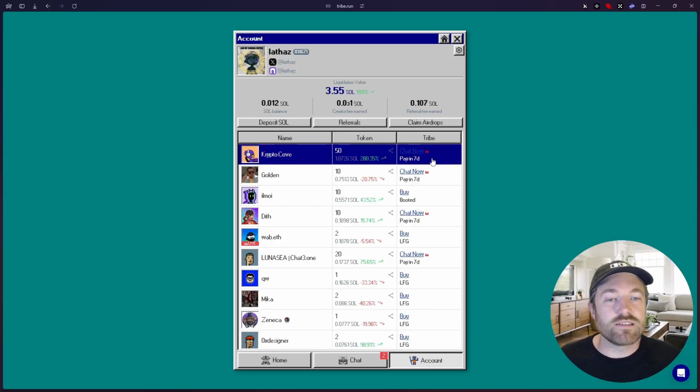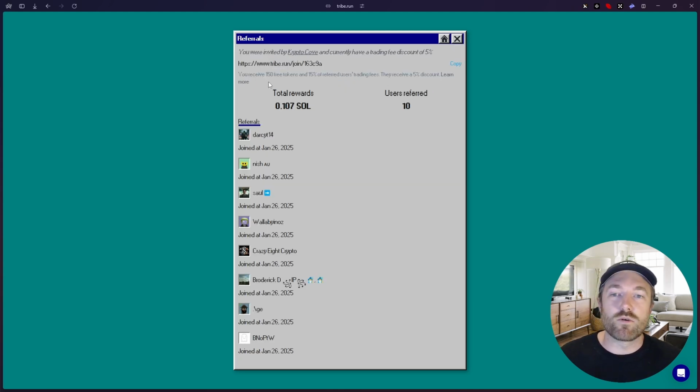The other feature that I like is that when you've just joined a community, you get 7 days for free before you then have to start paying for that monthly subscription. I like the way the referrals work, where the person that refers you gets 150 free tokens of the token that you've made. I think that's a cool idea of ways to help the person who's doing the referrals.